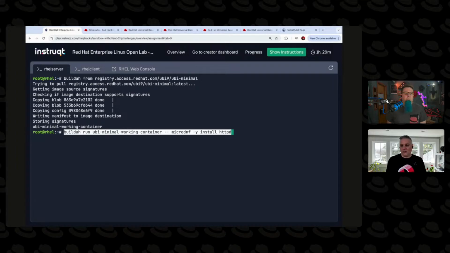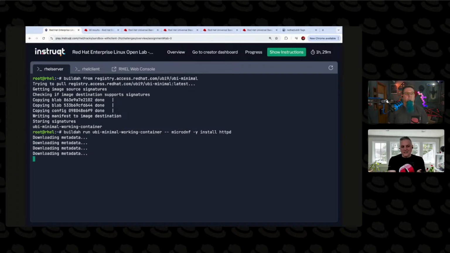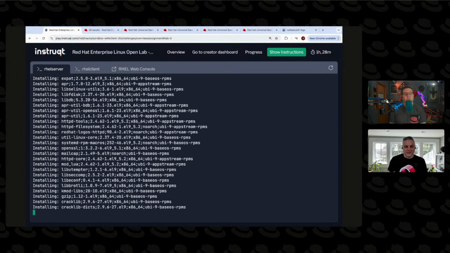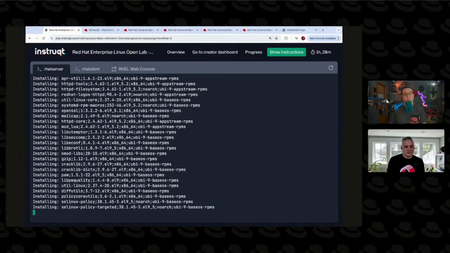But when I run this to install my Apache web server content into it, what we'll notice is before it was like, I'm going out to contact this repository and that repository, checking stuff. I don't get any of those nice output messages. And then we do things like transactions, and it has a status with hash marks where it shows me how long the transaction is. Not with micro DNF, right? It's like, here's your transaction, here I'm doing the thing. A lot of that output doesn't matter when you're in a container, right? So why include it, even if it's just a couple of bits you've saved by changing the text output?